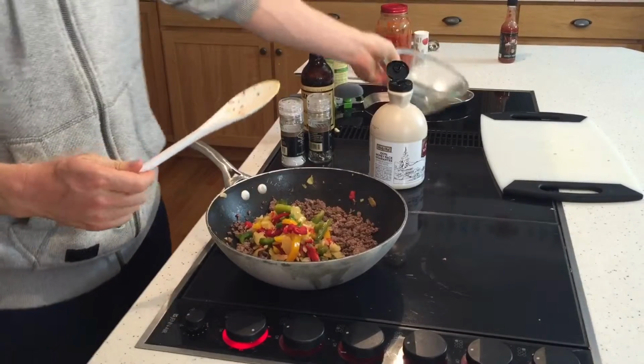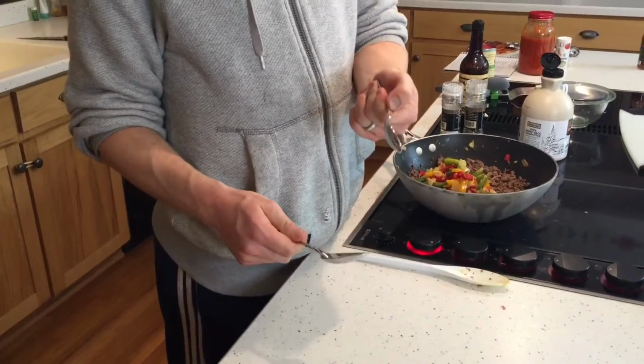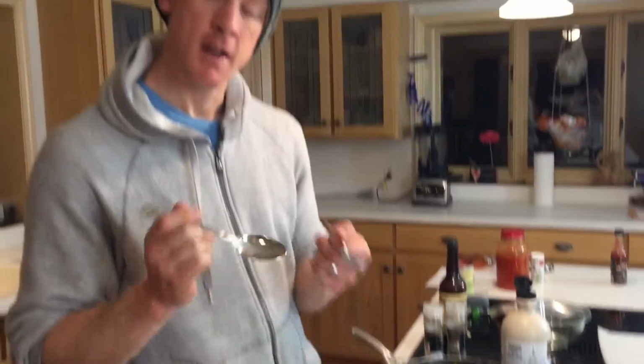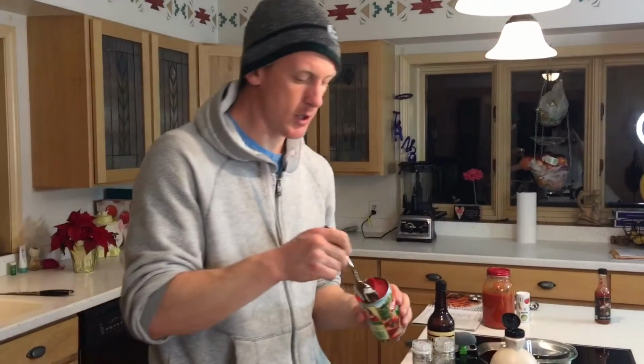All right, guys, you got 2 spoons, right? Maybe you don't know. Standard, like the normal spoon, that is a teaspoon. The big spoon is a tablespoon, all right? So if you don't have measuring cups, feel free to use these spoons. But the big spoon, you're going to take your tomato paste and you're going to do 3 of them.